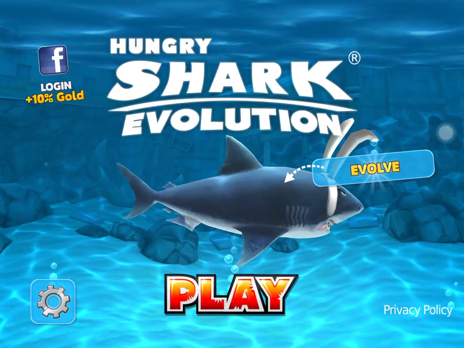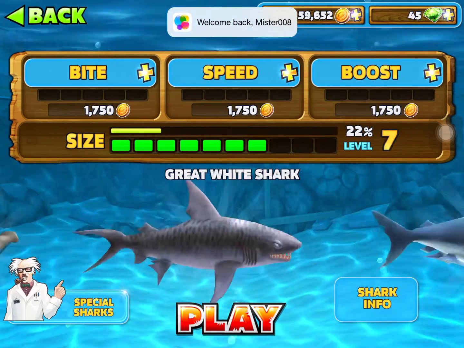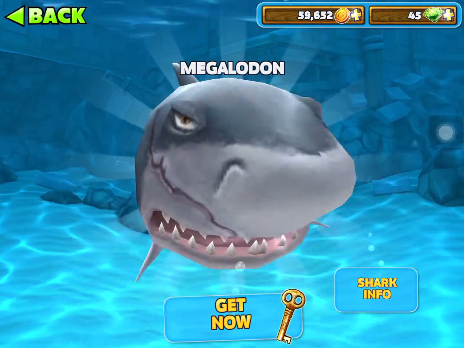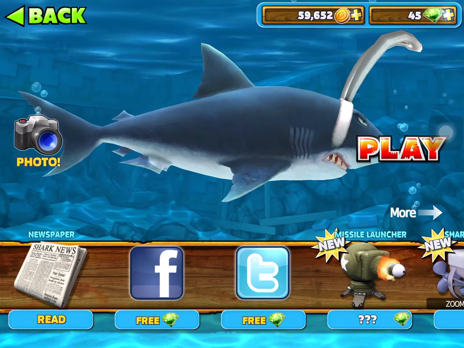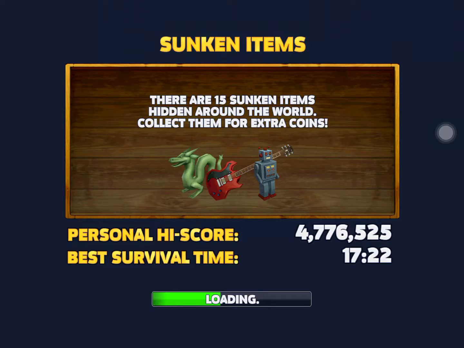Today I have for you Hungry Shark Evolution episode number 13 for my Let's Play series. In today's episode, we are going to be continuing on with our quest to get the Megalodon unlocked. So we do have a level 7 Great White, so hopefully in this episode we can get the Megalodon.